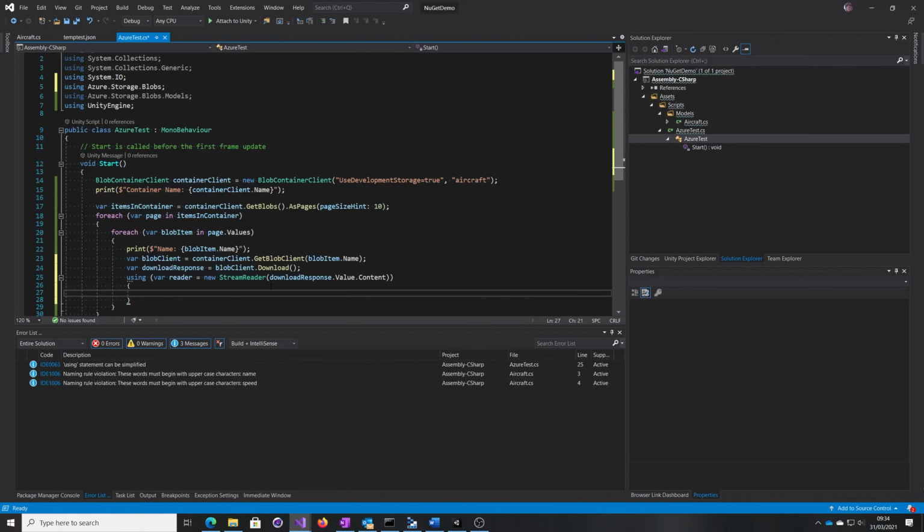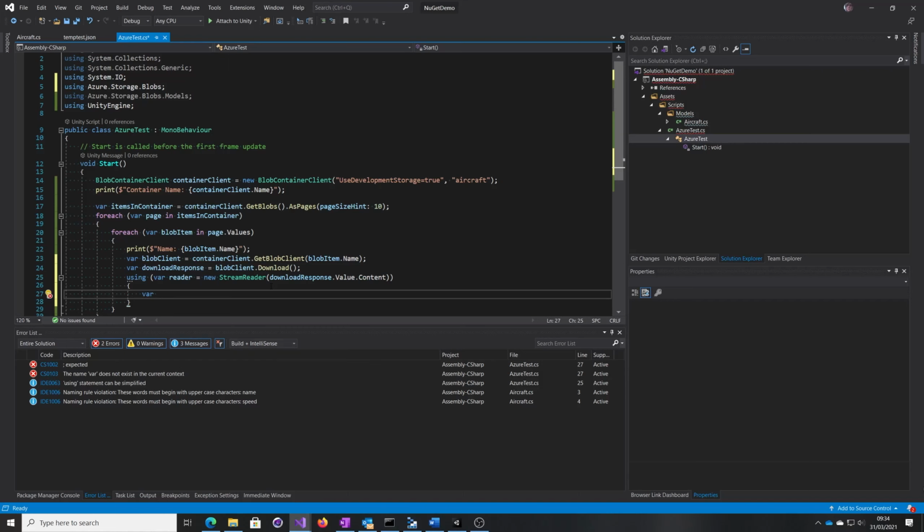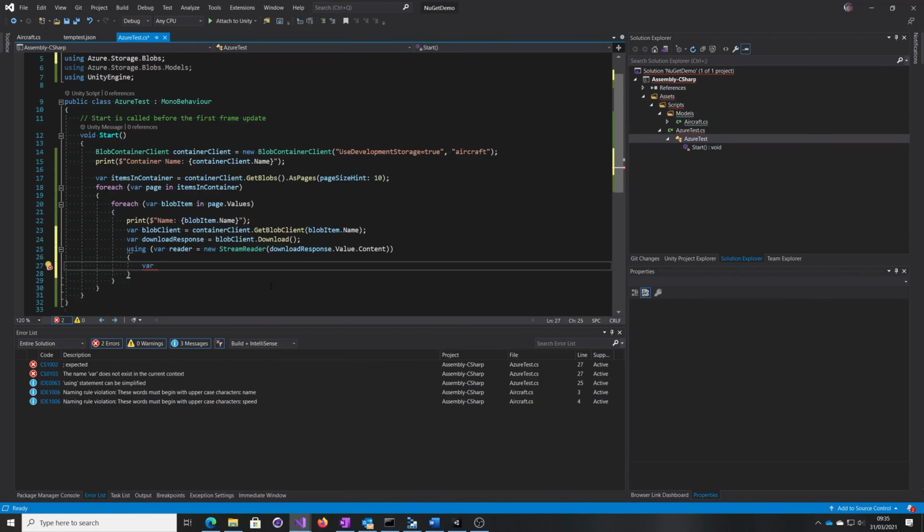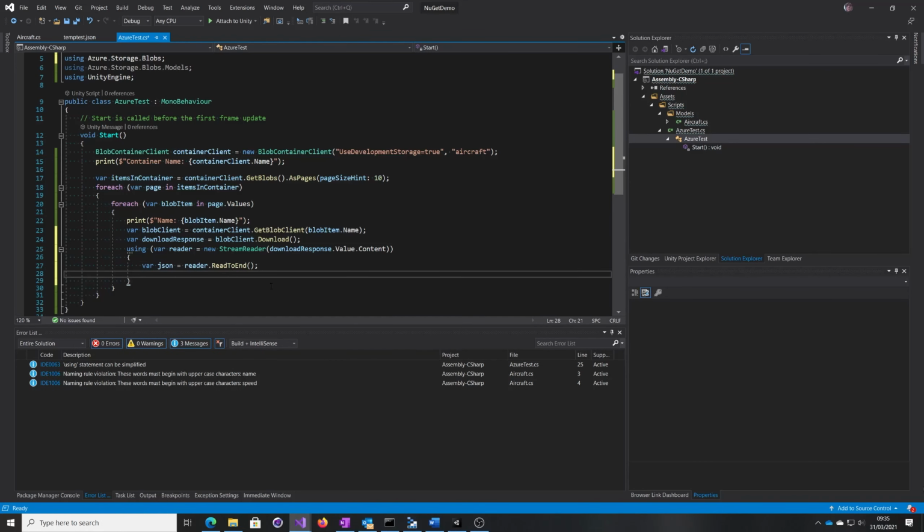Okay, so again, this isn't a tutorial about Azure particularly. I want to try and get off this as quickly as I can and get onto the Unity aspects. So, okay, let's just get some JSON from that. So, reader, read to end. And then we can use Unity's mechanisms to actually fetch that. But what I will do instead, should I do that right now?